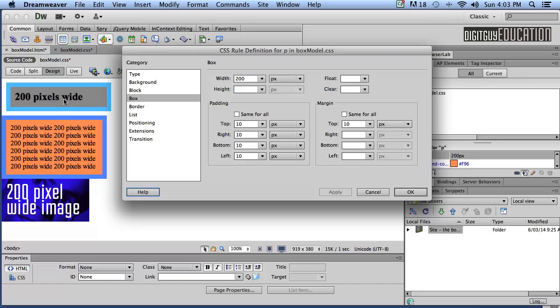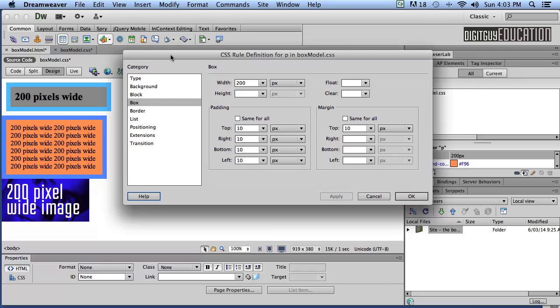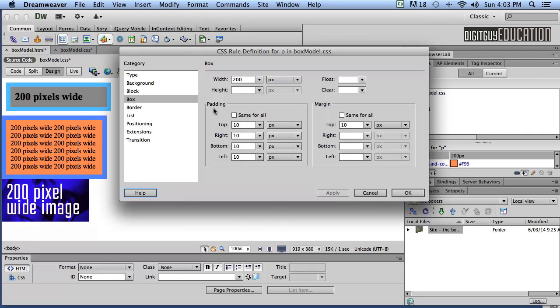You would expect, because this already has 10 pixels margin on the bottom, and you added 10 pixels to the top of this one, that they'd be 20 pixels apart. There's the trap for young players. What happens in the HTML CSS world is margins collapse when they meet up against each other, when they're hard up against each other. So the browser looks at the code, says, okay, there's two elements, they've both got margins, I'll just pick the biggest one.